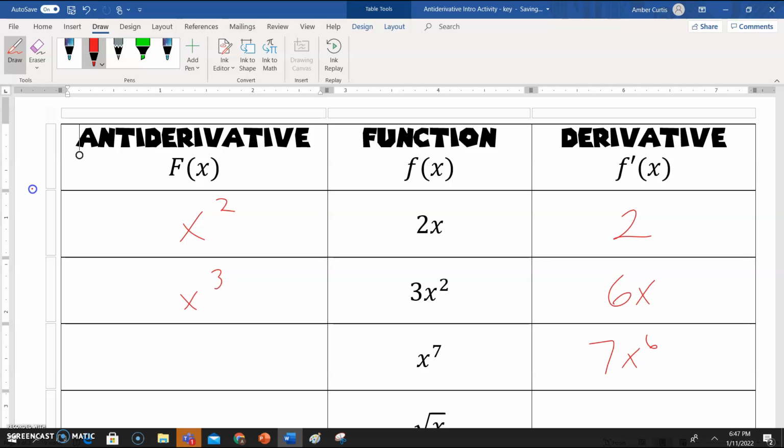Now, note that when we do the antiderivative, we want a function whose derivative will give this. Now, we do know that it needs to go up a degree, but we know that when we take the derivative, it needs to become that function. So we know it's x to the 8th, but we have to put something in front of the x to the 8th in order for it to become just x to the 7th. So what we're going to do is divide by the power. So this is essentially 1/8 x to the 8th. That way, when I take its derivative, that 8 as that power will multiply to the 1/8, giving me just x to the 7th.